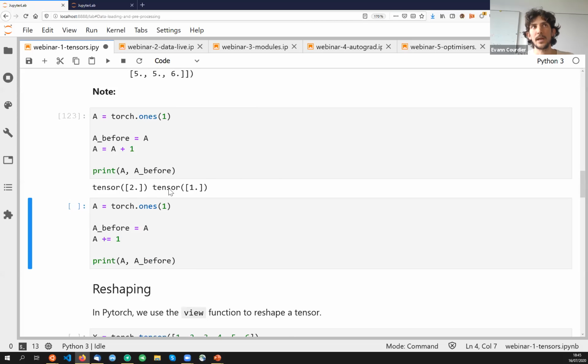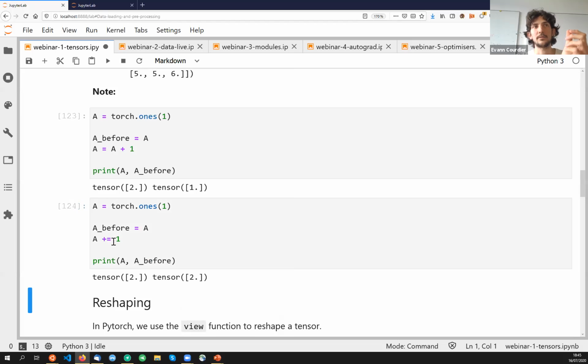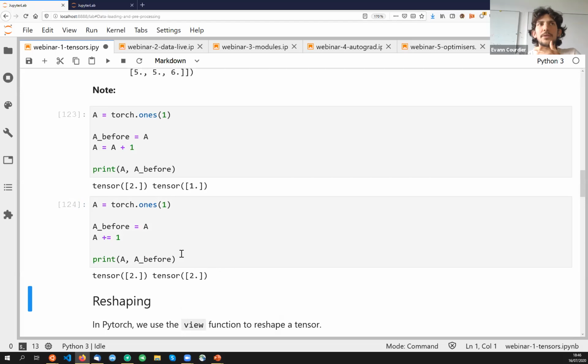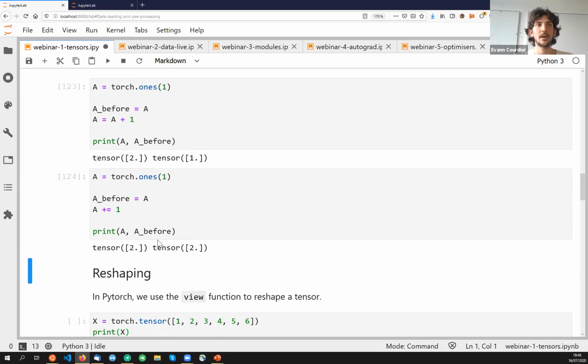However, if I use the addition assignment operator here, I will get the same tensor because A is modified in place through this operator. That's something you might encounter, and you might want to be aware that in this case you get different tensors.